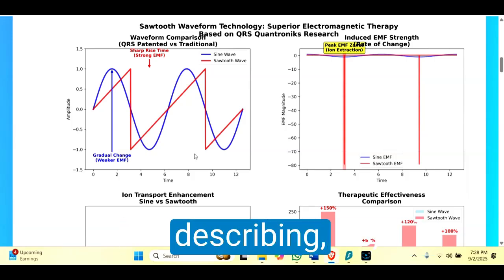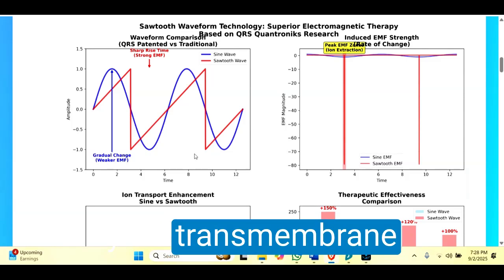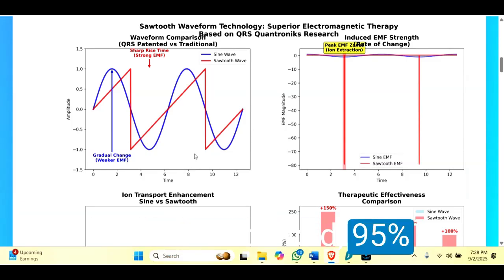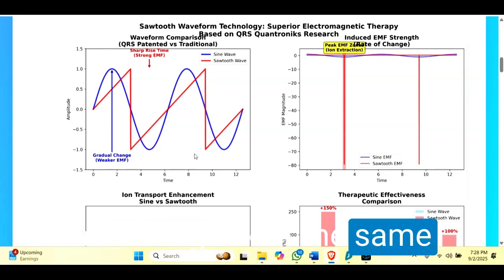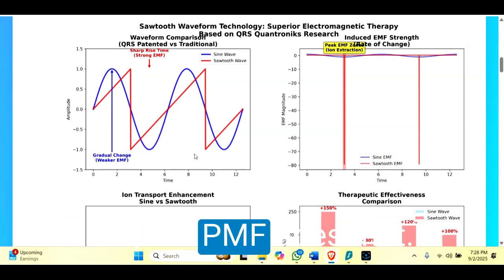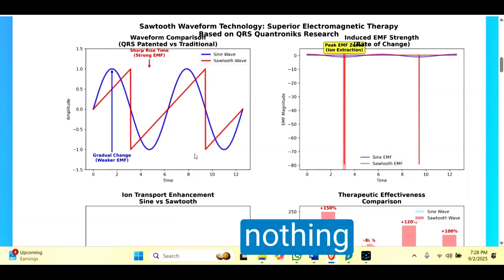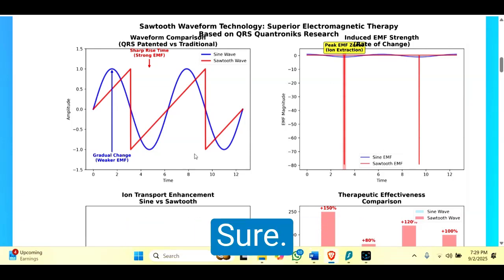This mechanism I'm describing, it's just not that easy to have this actually charge up your transmembrane cellular battery. Oh, but lo and behold, 95% of PEMF, almost all of them, are all talking about the same concept, saying, oh yeah, our PEMF does that. Oh yeah, sure, our waveform does that. Yeah, we do that. We're not gonna ever prove it to you. We can't prove it. We have nothing to reference whatsoever, but we'll make that claim. We'll say that our PEMF's doing it, sure.